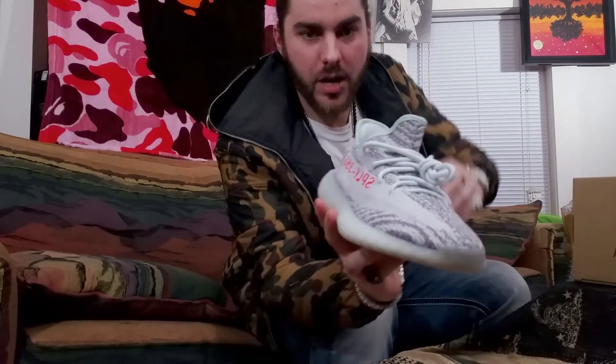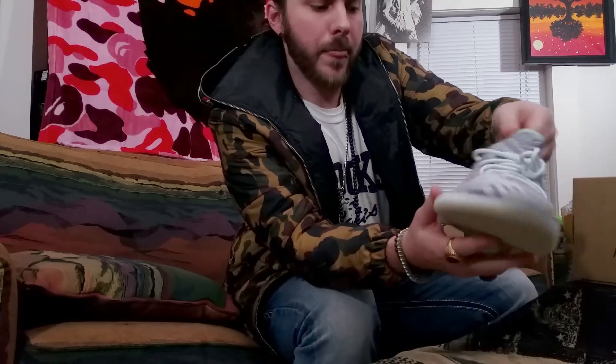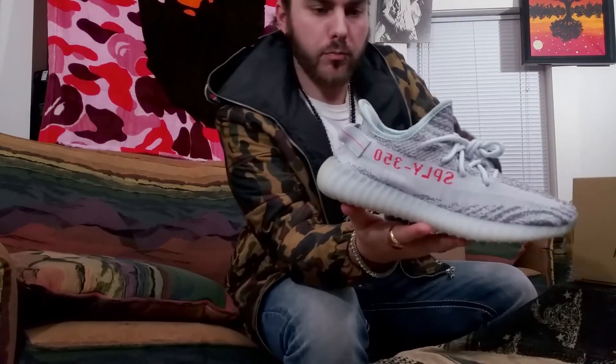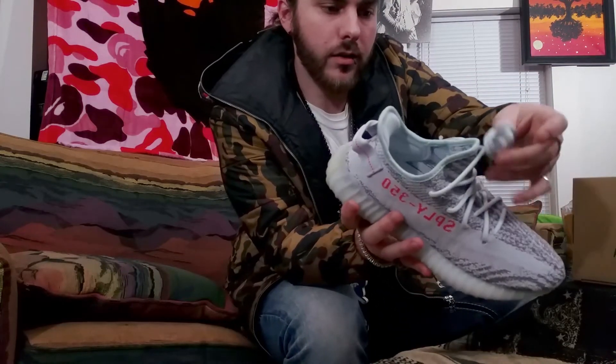As you can see, the upper is made out of like a knitted mesh. It's got the zebra print on there. It's not really that soft, but it feels really durable, like it would last a long time. You got the blue heel tab with the orange and red stitching on there, and then a follow with the orange and red Supply 350 on there. Weird color to choose — I'm not sure how I feel about that. The blue tint is mostly accentuated in the sock liner right there, and then on the laces, they look like they were washed with like a fresh pair of blue jeans or something.